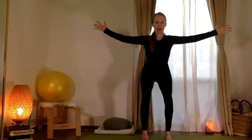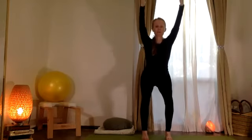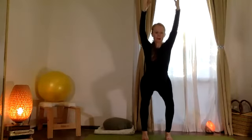Good. And now take the arms adelante. You'll take the arms forward. Same thing, doblando por las rodillas. 5, 4, 3, 2, 1.